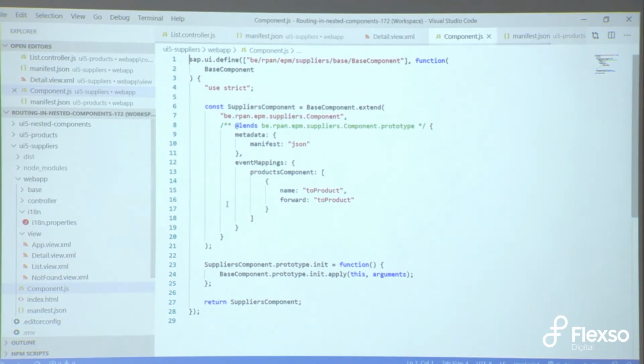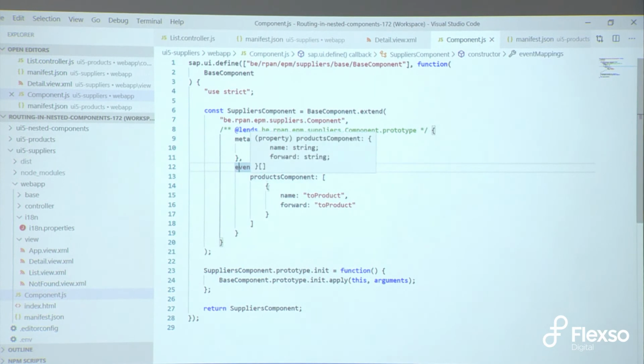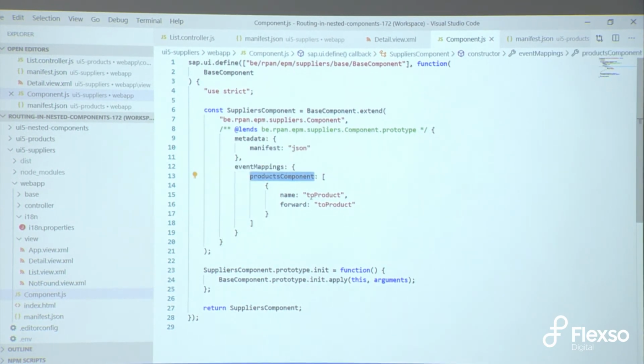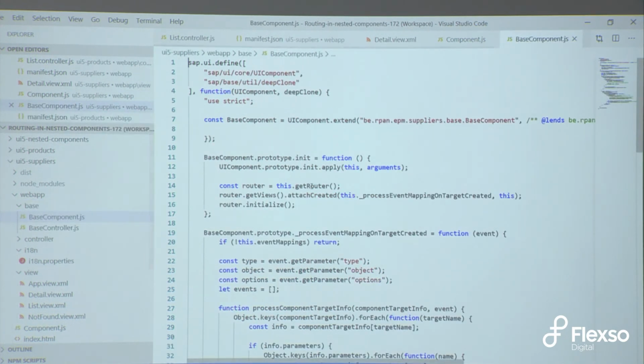So in our component, how do they work? They added something like event mappings. So you define the component and you say, this is the route. And when you go to the route, you have two options. Either this component handles it themselves, or they say, okay, I don't know how to handle it. I will fire it again. And maybe I have another parent component which can handle it. So they implemented a base component for this.